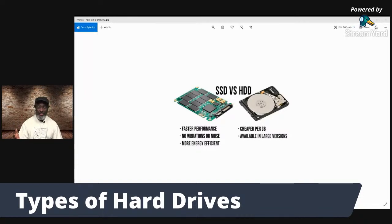the cons with the SSD compared to the standard hard drive. The mechanical drives are cheaper per gigabyte, which means you can get a lot more space for a lot less money. Right now, a 1 terabyte is maybe about $20. But if you want a terabyte of SSD, you're going to spend probably close to $100, maybe 80, 100, or maybe more.